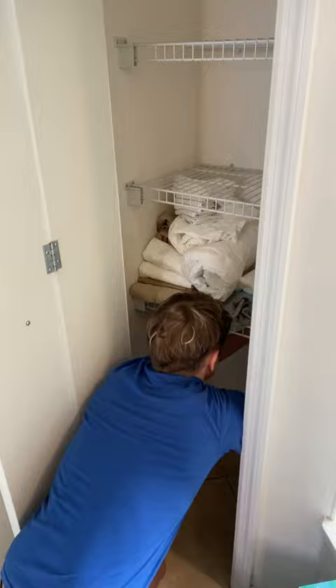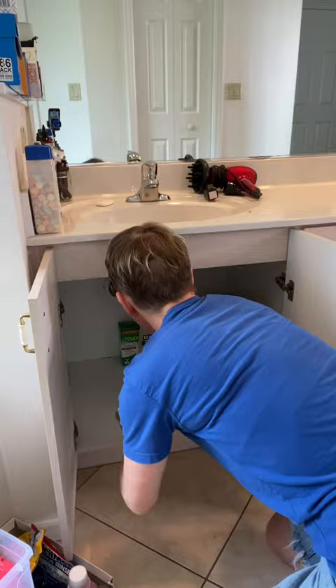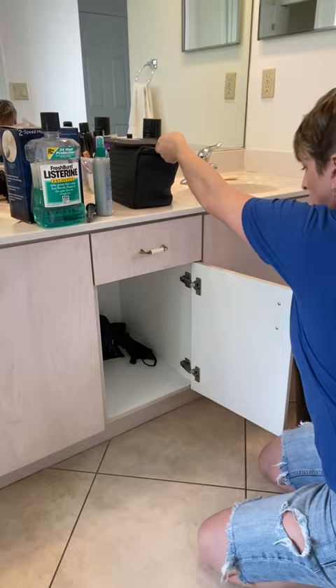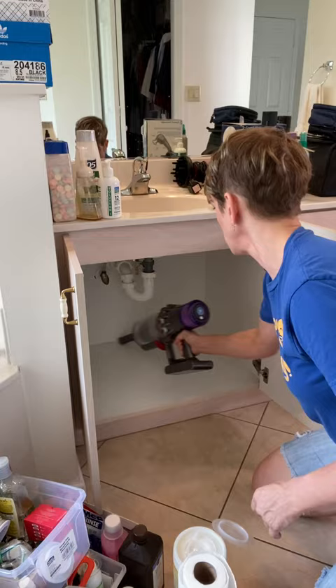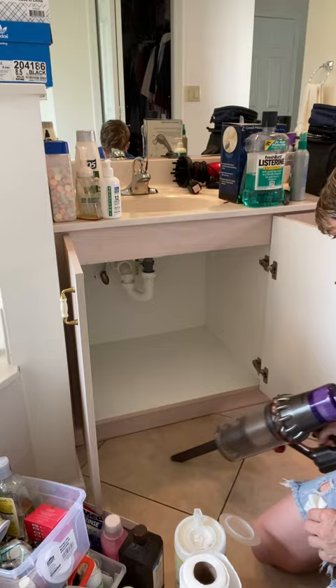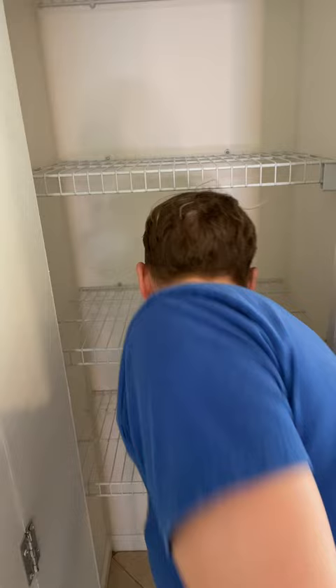The bins also help when you want to move a category around. We're doing an overhaul in this bathroom — pulling everything out, going through it all, and completely resetting. In my book 'How to Organize Everything,' I talk about the four stages of organization: purge, sort, contain, and maintain. The last step is about maintaining — once you get a nice template or layout, all you have to do is maintain. Some people just wait until it drives them nuts, and that's their cue.